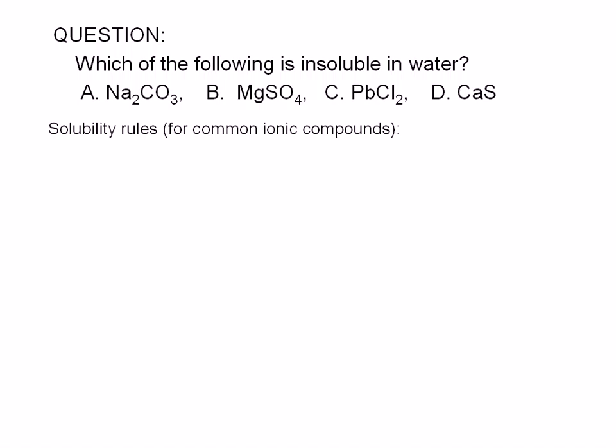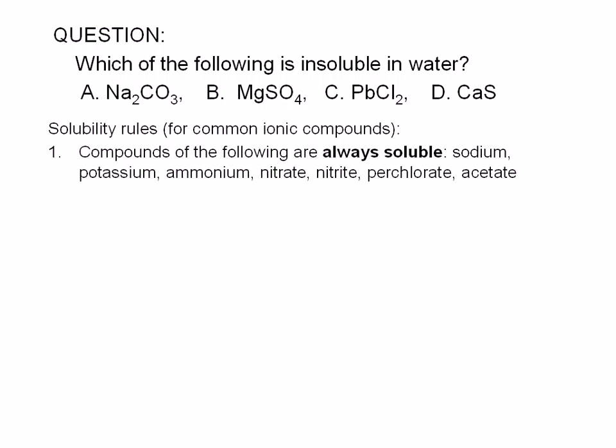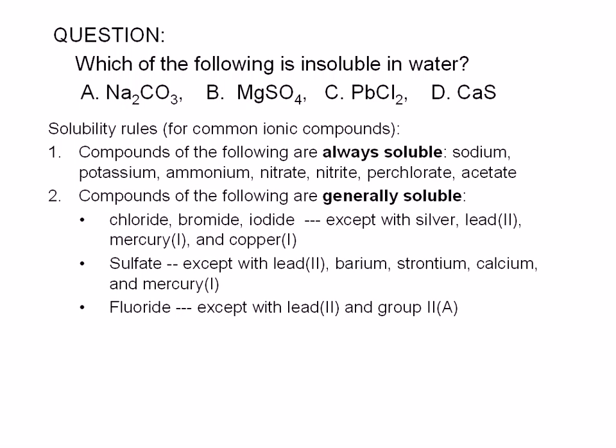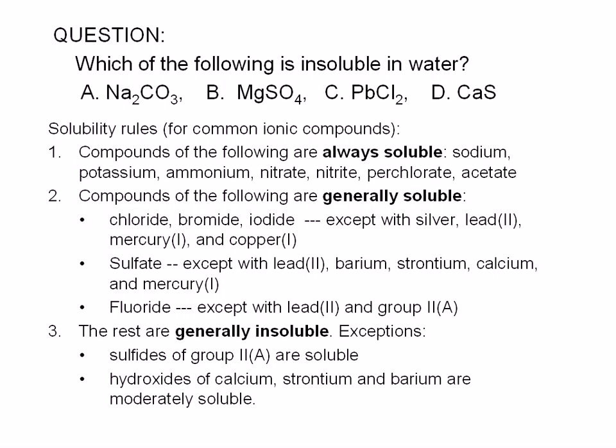To answer this question, use the solubility rules for common ionic compounds. You're likely to see different versions of these rules in different textbooks. They're all pretty much equivalent, although some textbooks include more ions than others. In general, the rules will tell you which compounds are always soluble, which compounds are generally soluble, and what the exceptions are, and that pretty much anything else is insoluble, and what the exceptions are. Let's apply the rules to each of the choices.